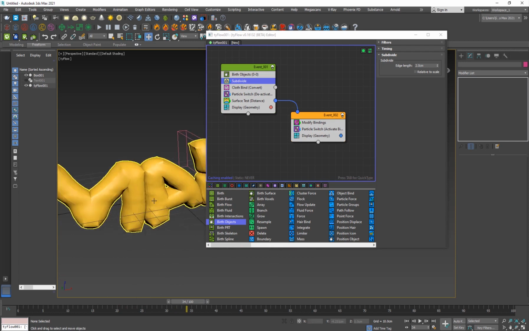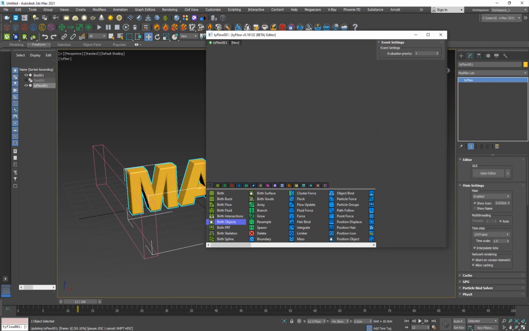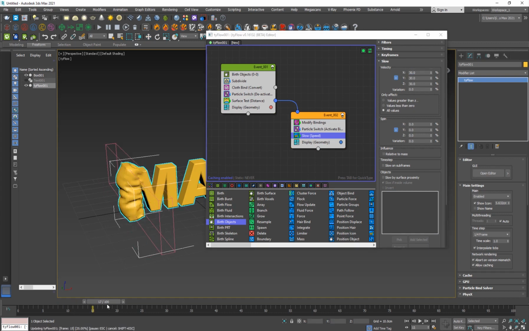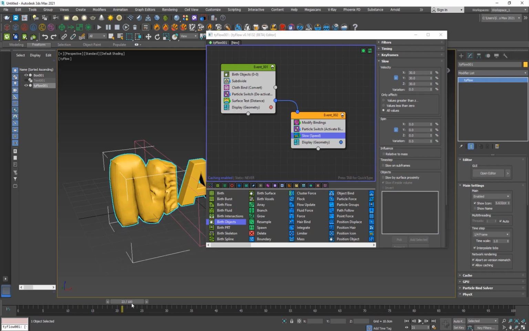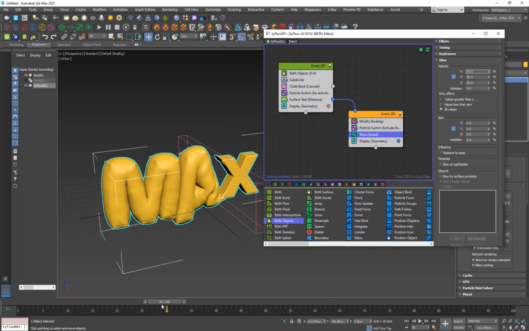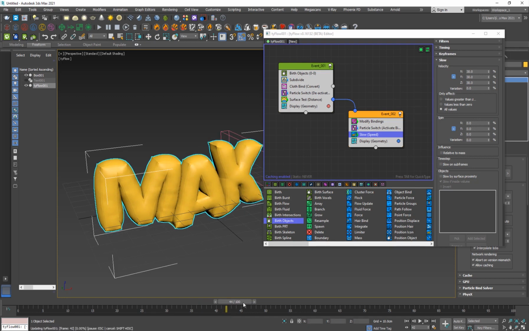So what we can do is I'll add a slow operator. I'll hit tab, slow, and you do want to make sure that it is after all these operators. And we'll set the value, it is set to 5, we'll set it to 30, because we want it to be much slower. So it is going to slow the effect of it just moving around. So you'll see that now it is inflating, and now it's staying in place, which is actually looking really nice. And yeah, this is essentially the effect.